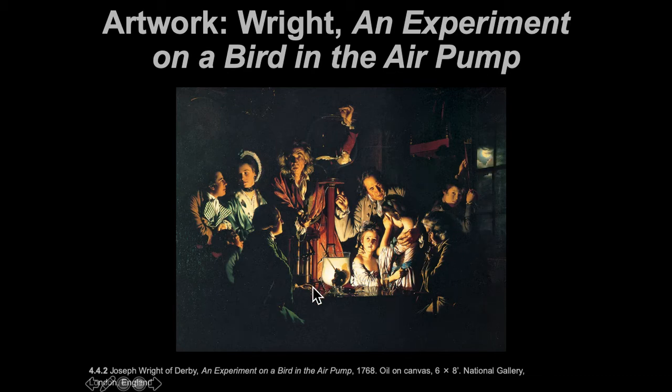And also that the Lunar Society was a combination of manufacturers, experimenters, and developers of science and technology. That's on page 604. So a lot of things are happening starting in the Age of Enlightenment, where science is emerging as we know it now, trying to figure out how does the body work, how does breathing work in this case. So it's a little bit disturbing, but that is what they're doing.